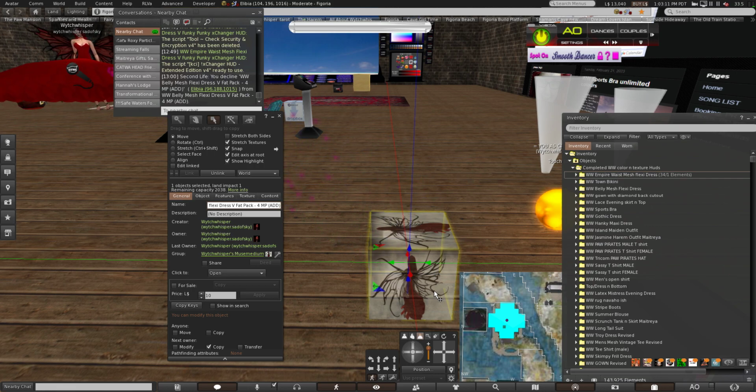So that's why I always make my demos a fat pack, because you get everything that you can choose from. And you can choose to get the whole fat pack or you can choose to get the individual packs.